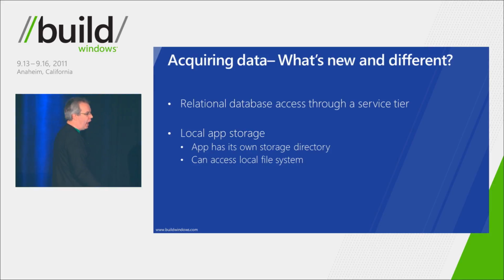Now, I recommend the design pattern to be, if you want to do relational database access, put a service tier in front of it. Particularly if you have a lightweight device like a tablet, relational database access directly from the tablet up to a SQL Server database or to a MySQL database or something like that, I generally consider to be pretty bad practice. I always much prefer to put a service tier in front of it.